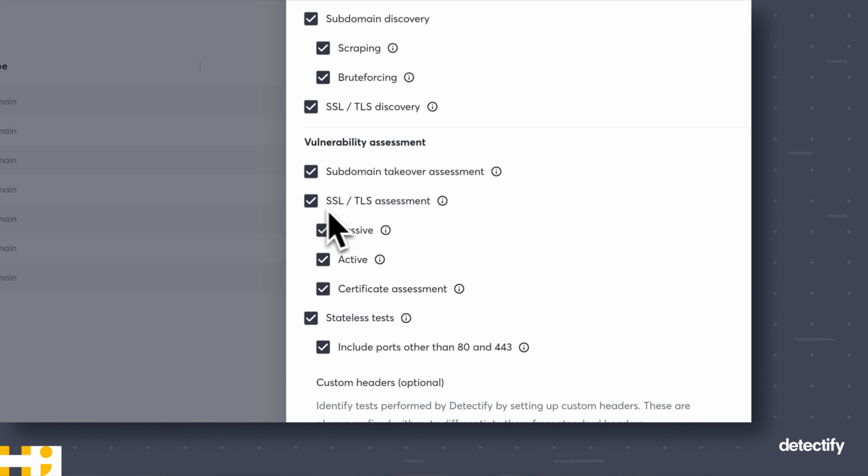The second part here is the SSL and TLS assessment. This will look for misconfigurations in the TLS setup. And this can be configured here quite in a detailed way using passive and active tests. The passive ones will just use the data from the SSL TLS discovery. So it's just normal TLS handshakes, normal behavior basically of a web browser. Nothing intrusive there at all. But we also have some active tests that will do some more detailed checks as part of this assessment.